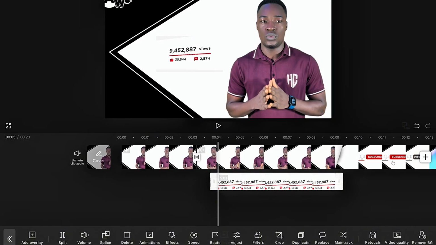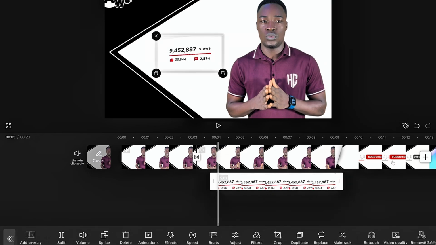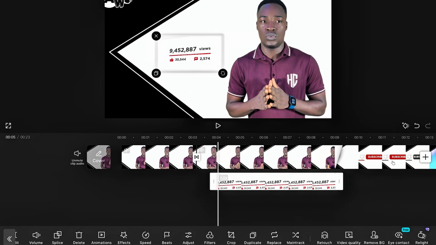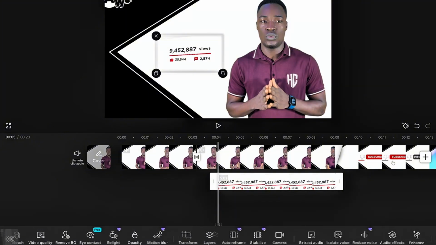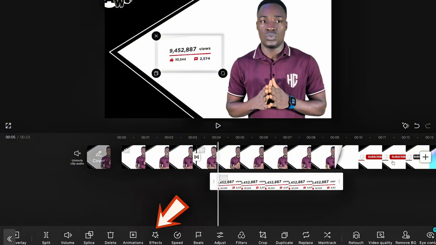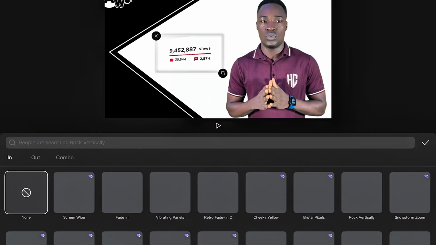So this same overlay we just added, we can also add a transition to this same video. All we need to do is to click on it, then locate animation. Click on animation.